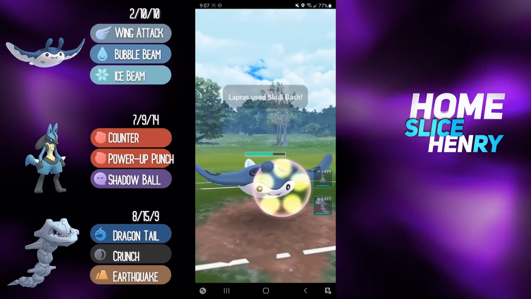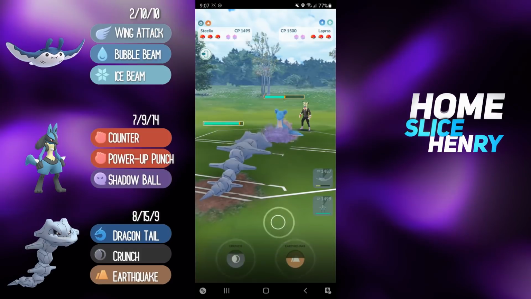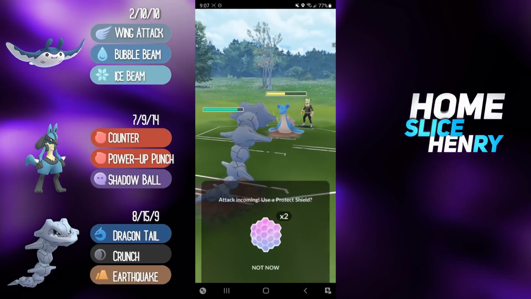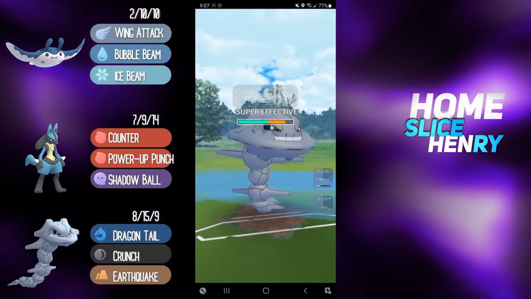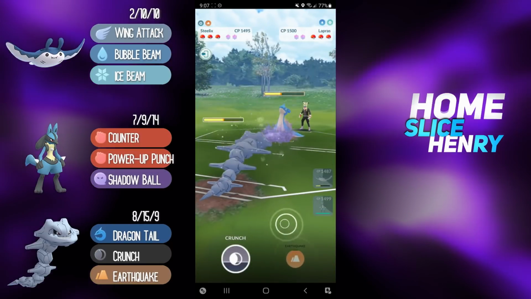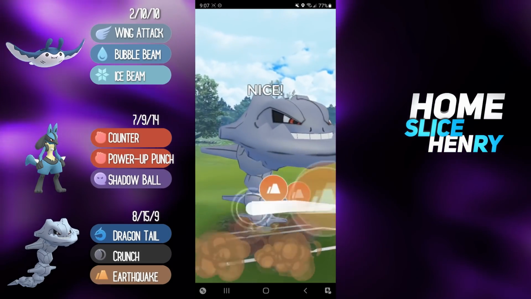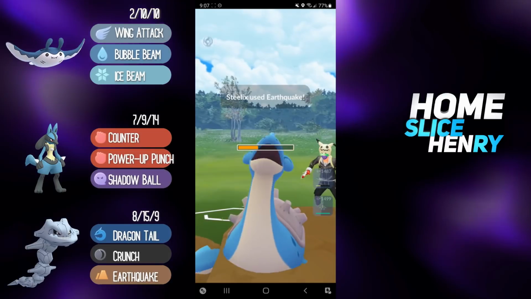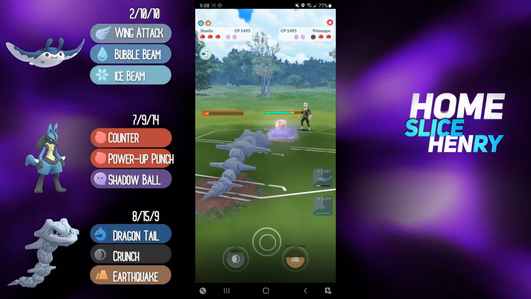They can, of course, hit us for super effective with the Surf, but I'm hoping that they will switch out, which unfortunately they are not doing. I will have to tank the Surf, but I should be able to outpace to the Earthquake here. So we tank the Surf. Again, Steelix is very bulky, and now we're going for the kill shot with Earthquake. It's outside of Crunch range, but Earthquake hits hard. Earthquake lands, that takes them out, and now they bring in Primeape.